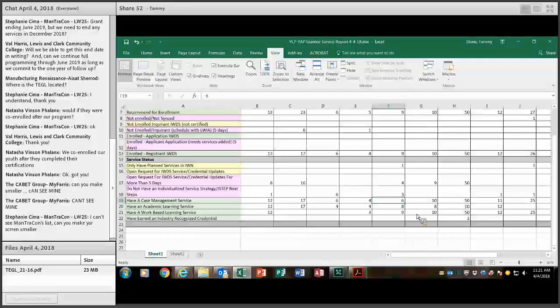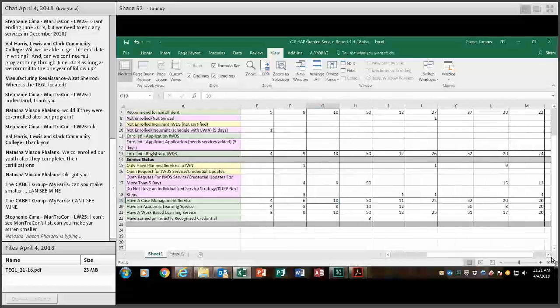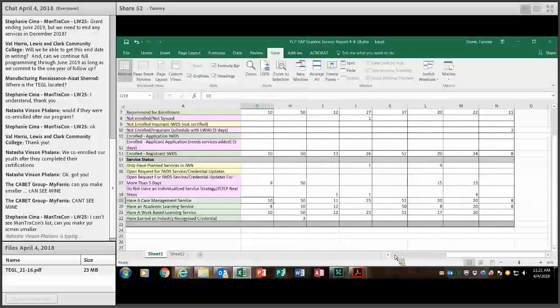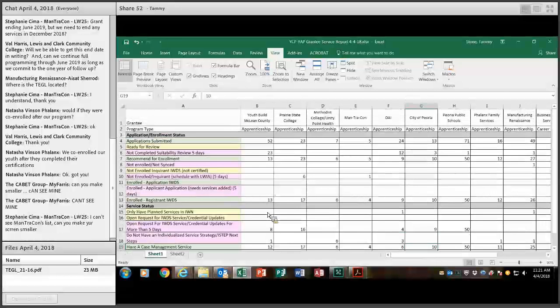So your case management, I would think, should be the same as what you have enrolled in your program and that you're serving. So that's just kind of a heads up, when you're looking at your services, to see if maybe there's something missing on some of your service delivery. But we've done much better on getting the services entered in this also. Like I said, once again, the main things we need to keep track of are the red lines.